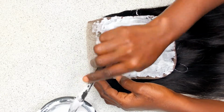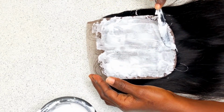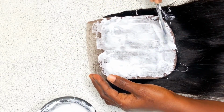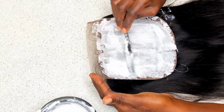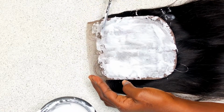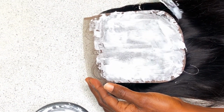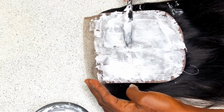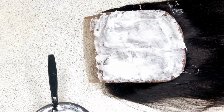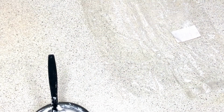But I'm going to be using the brush to bleach the hair piece. This is what I prefer using. For beginners, I think it should be okay to use the plastic knife to spread out the paste. Make sure that you mix the powder and the developer thoroughly before application. If not, you will get certain parts of the knots bleached and certain parts not bleached.